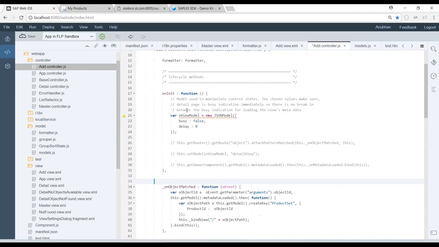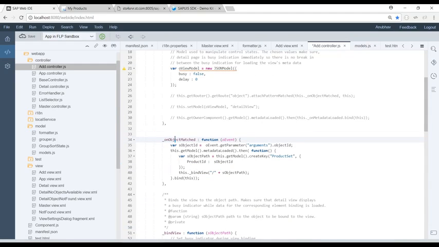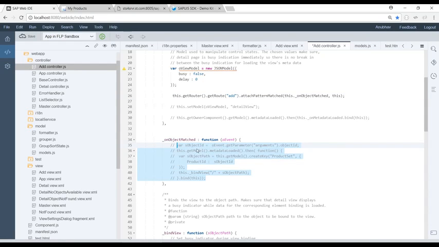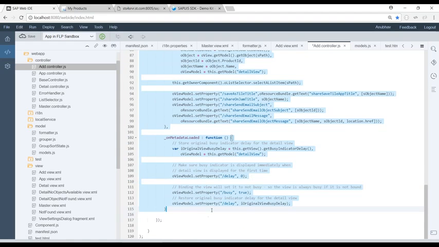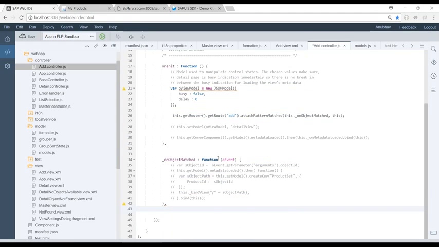You all know the route match handler code. So this is onRouteMatched handler, which you can keep. And the router path for this I will be giving as add at a later point of time. And we can write some code later on in here. Rest all the code is not needed. I'm just removing it. That's your controller, which is now ready in seconds.